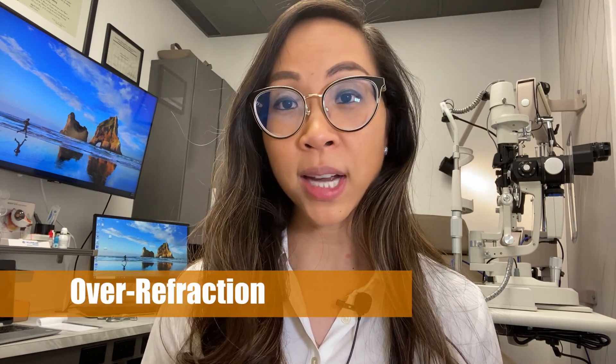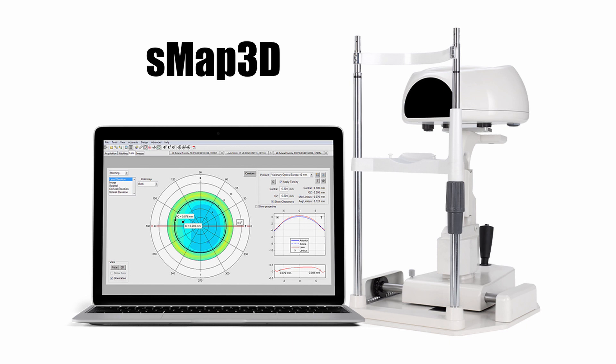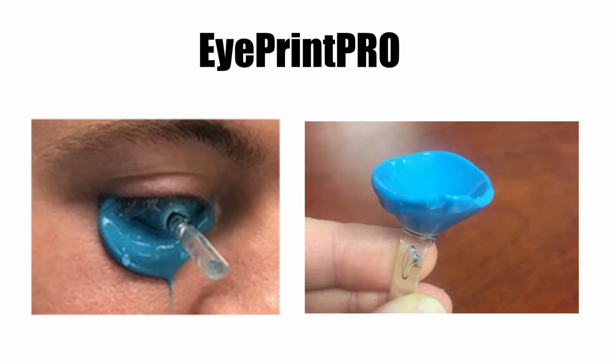Based on the initial observations of the fit, we would either remove the lens and fit the next diagnostic lens or adjust accordingly to improve the fit. Once we have the best fitting diagnostic lens on the eye, the patient can usually already see an improvement in their vision. This is because the liquid reservoir acts to optically mimic a smoother corneal curvature, which bends light more similar to a normal cornea. We still need to perform an over-refraction with the phoropter to determine the best lens power for best vision. A lens fitting can be quite time-consuming — constantly putting on a lens, observing, removing, inserting another lens, etc. However, there is a lot of new technology that aims to more accurately map out the sclera, such as the S-MAP 3D computer, and others that use custom impression-based technology such as the iPrint Pro or the EPP, where the impression is sent to a lab with 3D printing technology, resulting in a highly customized lens that matches every detail of the patient's ocular surface.